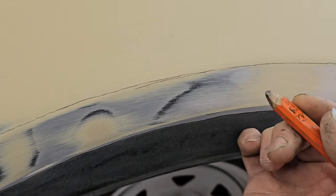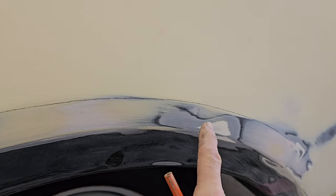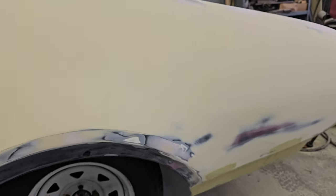And then with this body line right here, what I do is I put my finger on that line, and then I hold that, and then I just trace it out. So right here, you can see my body line is lost from there to here. So I'll have to put that back in. So let's get to sanding all this stuff.